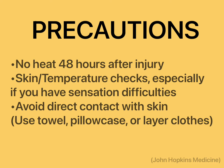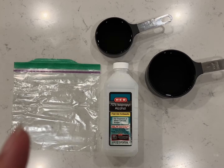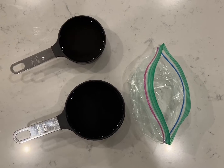And based off of Johns Hopkins Medicine, they said do not use the heat immediately after an injury, only 48 hours after. So we're going to start with a homemade gel pack. It's really simple. You just have a sandwich bag. You're going to have 2 parts water to 1 part rubbing alcohol.